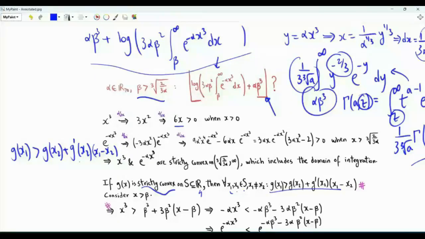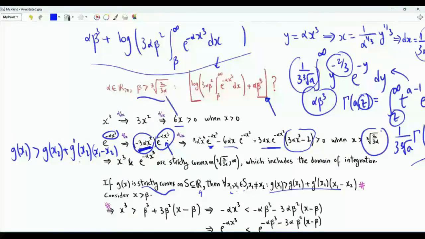E to the minus alpha x cubed: the first derivative, we get the exponential. By the chain rule, we have the derivative of this exponent, minus 3 alpha x squared. If we differentiate again, we have to differentiate the exponential. We get it, and we get the square of this bracket here. Then we get the exponential multiplied by the derivative of this term, which is minus 6 alpha x. We can take the exponential and 3 alpha x as a common factor. We get this bracket, 3 alpha x cubed minus 2. The second derivative is strictly positive if this bracket is strictly positive. This requires that x is superior to the cubic root of 2 over 3 alpha.